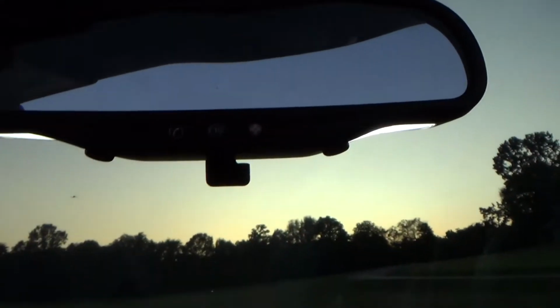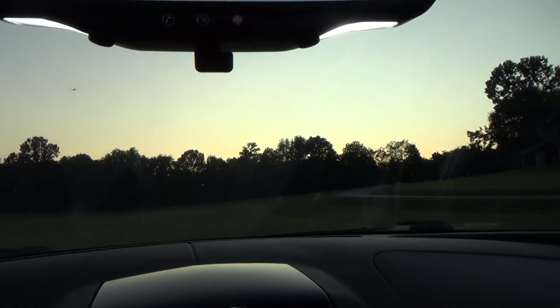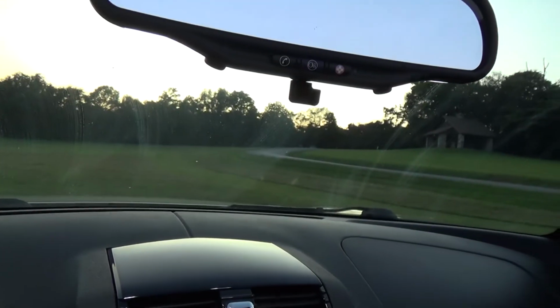Those are working good. No flickering, no staying on whenever I shut the car off or anything like that. So those are working out really well. And then the other thing are the LED lights under the footwells. You can see those are working as well. No problems there. No problems on that side.